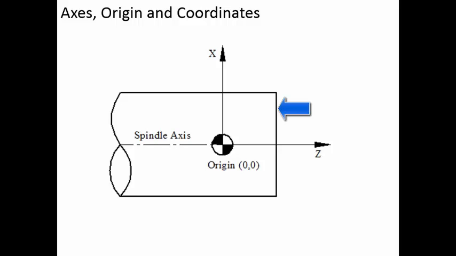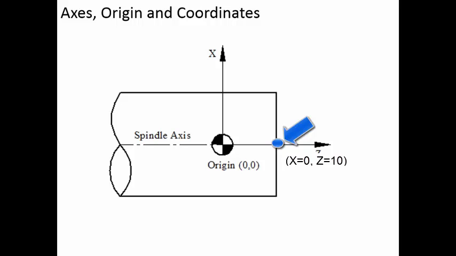Now what does the z coordinate represent here? You have this particular end surface. Let us say the surface here is at a distance of 10 millimeter from the origin. So if you take a point here, along the z-axis it is 10 millimeter, so the z coordinate will be 10. Now what is the x coordinate? As I told earlier, the x coordinate is equal to the diameter at that particular point, or 2 times the radius. The radius at this point is 0, so the diameter is also 0. So the coordinates will be (0, +10).